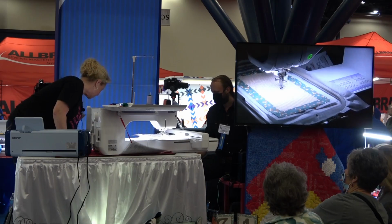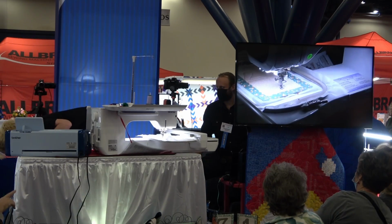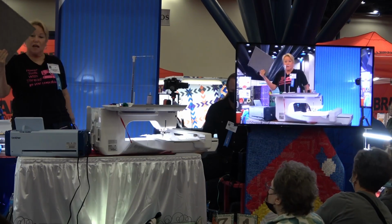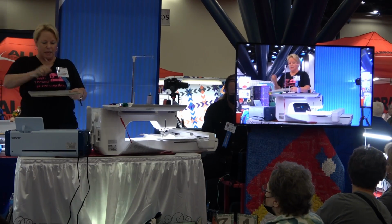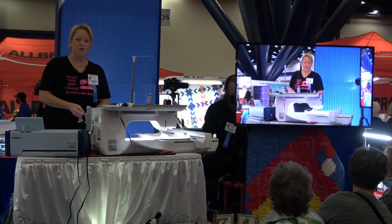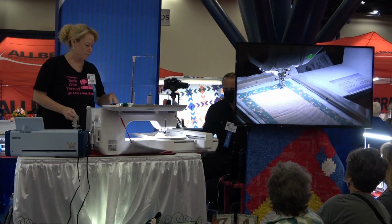Where's Steady Betty? Where's she at? There it is. I got my Steady Betty. It's actually my Woolly Betty. Love these. I like these because when you're doing it, it can sit on your lap and you can just iron your pieces down easy. Can you see the stitch line? It's in the light purple. Can you see it? Okay.